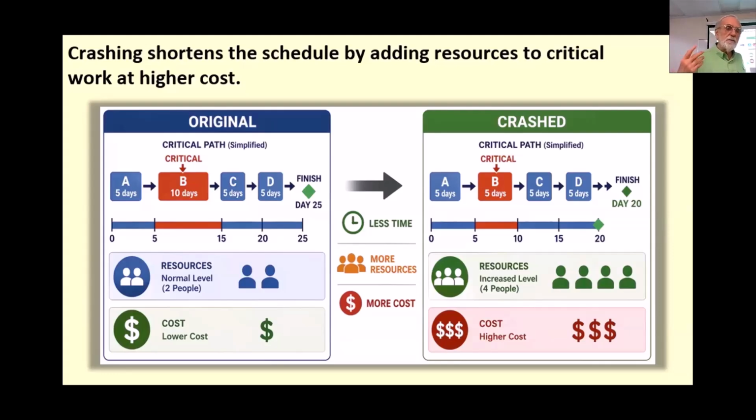And one of the nice things about some of the tools is that if during planning we set up the schedule logic right, in other words, we've got all the dependencies correct, you can go in and play with the resource numbers and have it recalculate the path, and you can see it'll say, okay, well, we were going to finish 5 days late, now we're going to finish on time, or we're going to finish early if we add these resources. So you can do some what-if analysis if you use the tools correctly to analyze those trade-offs.